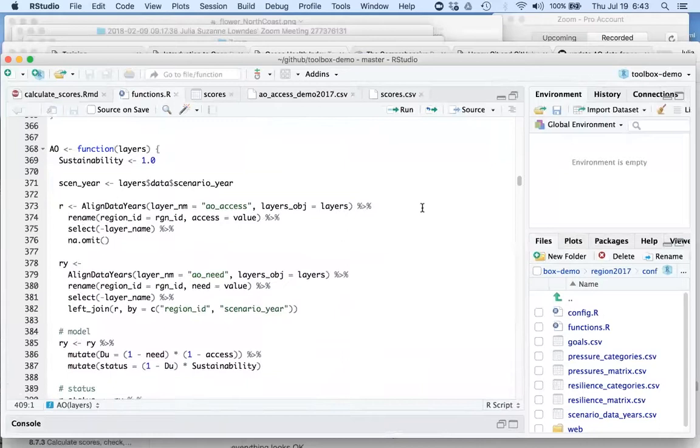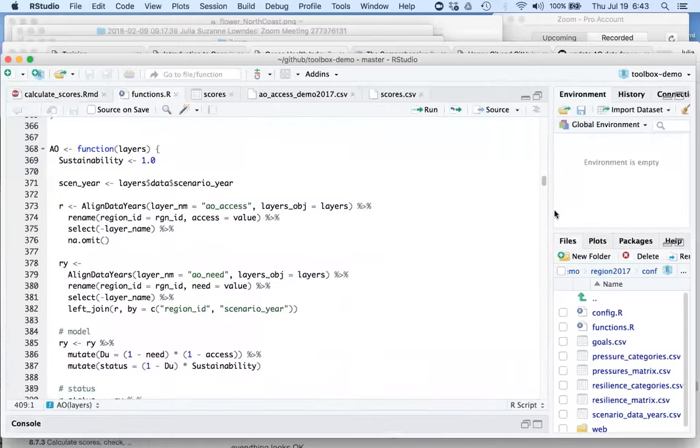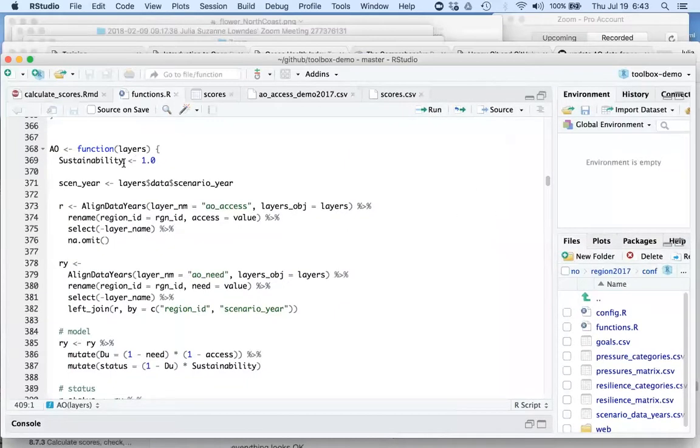Through time we've been improving and making all this stuff look more streamlined, but all goals will start off by potentially setting a constant if that's going to be used somewhere. So in this case, sustainability is something that we want to include in the AO goal. We don't have data changing through time, but we're going to set it as a placeholder constant until we have better data.